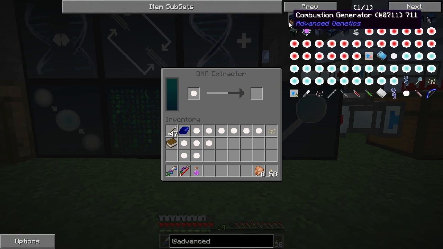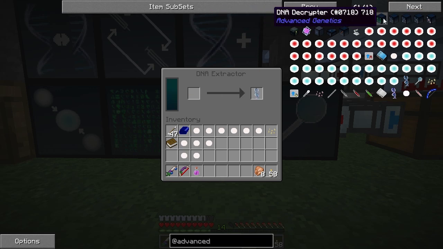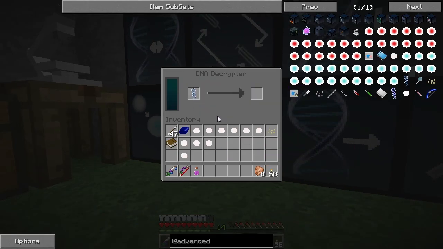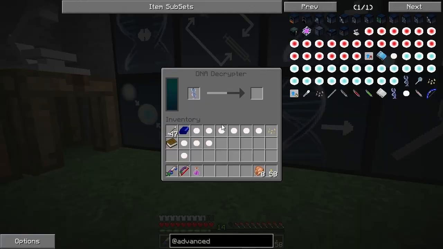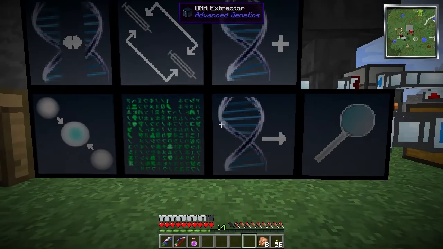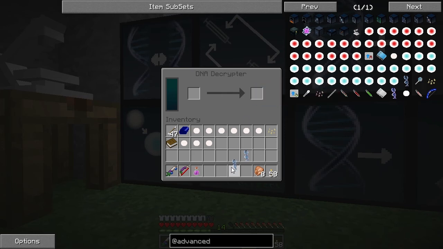Now, if we look in here, we can see that there are automated versions of this. DNA auto splitter. An auto scraper, whatever that means. All right, I have no idea. But it means we're going to have to be doing this a lot. Good thing I got infinite power. Oi. Alright, well, I will do this. Spend my time doing all of this. And I shall be right back.